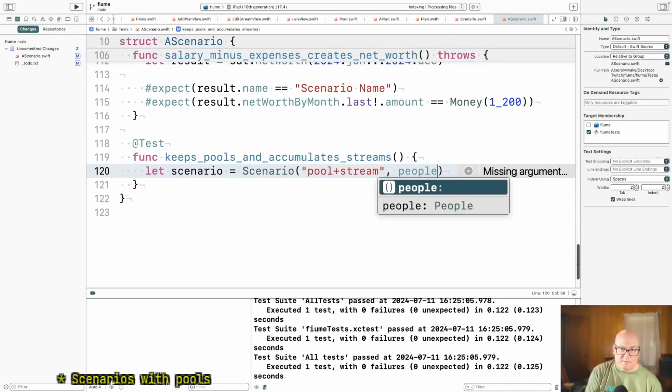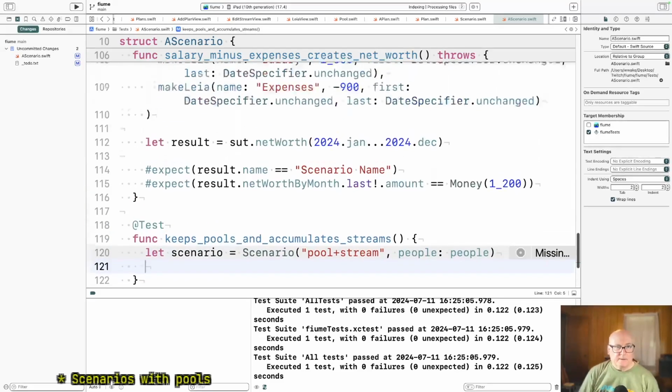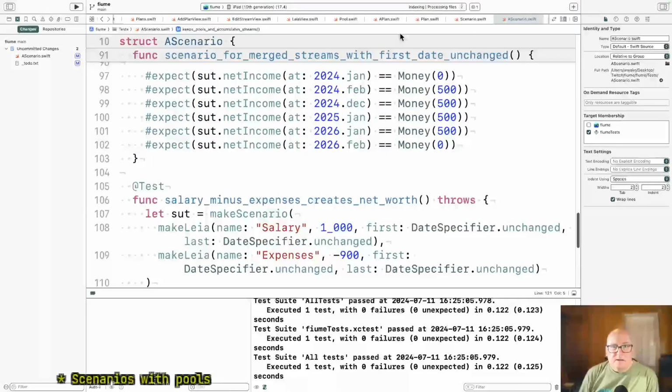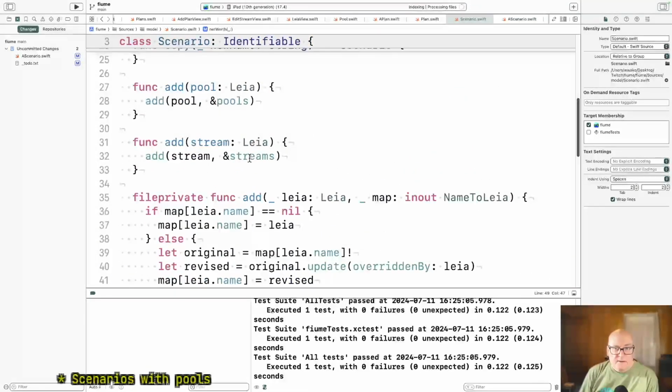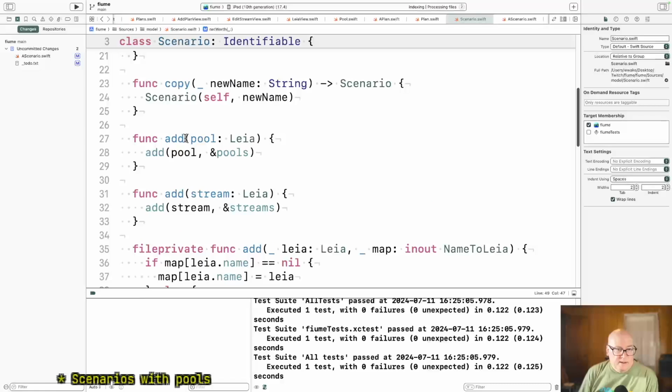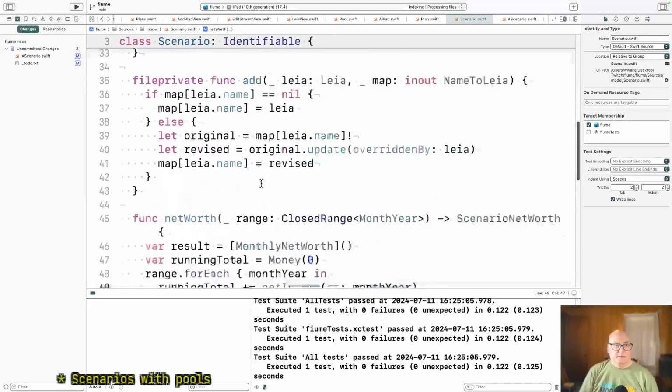And people. Okay, and then I'm going to do add a pool, add a stream. Okay.